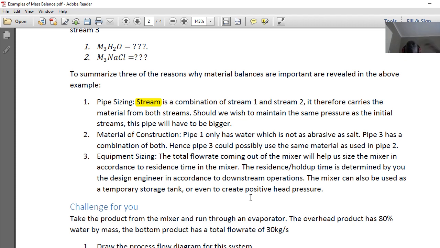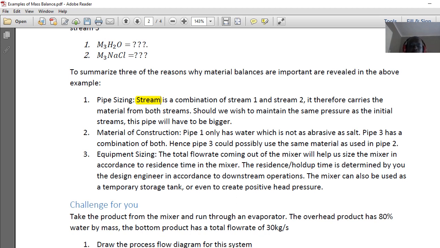If you go back to your, what do they call that equation? The fluid flow equation where there is rho g h, something like that. Your positive pressure head will then give you less of a need to have a pump in the stream to send the mixture to the next vessel, right?